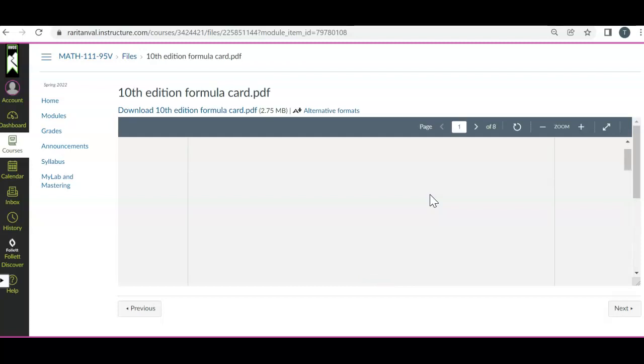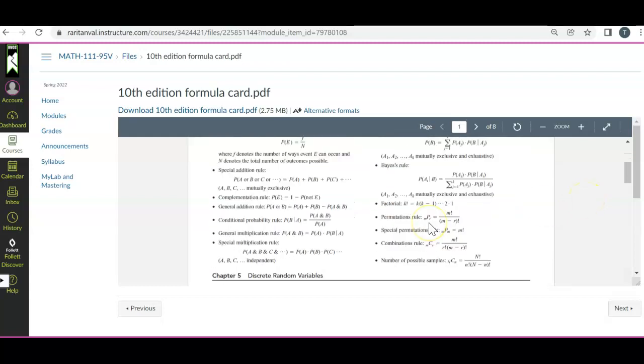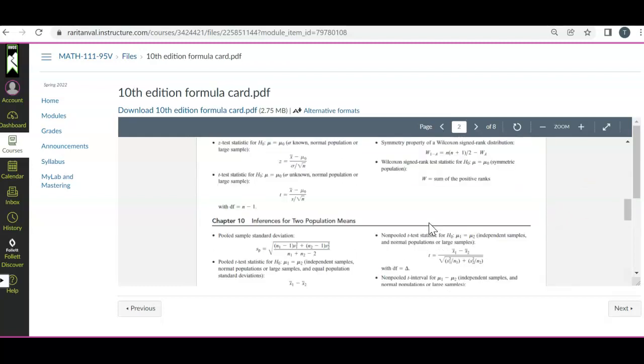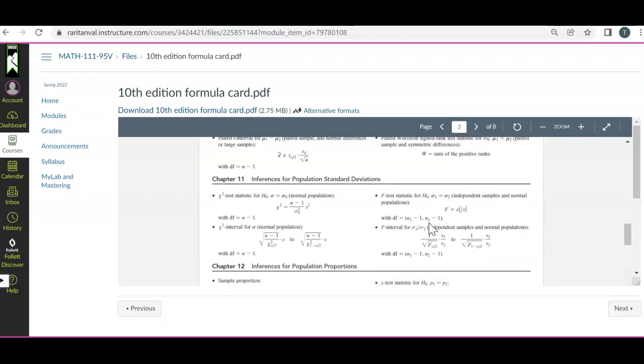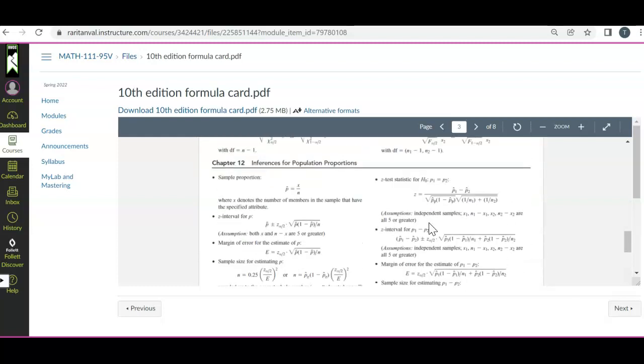As you're watching my lesson videos, have the formula sheet in front of you so you can find on the formula sheet what's needed. So for example, if you're watching the video on chapter 12, which starts to get pretty extensive, you know exactly what formula is needed for what type of problem.